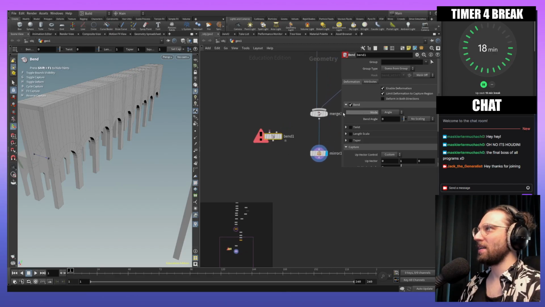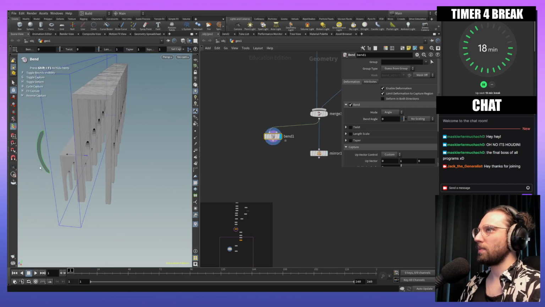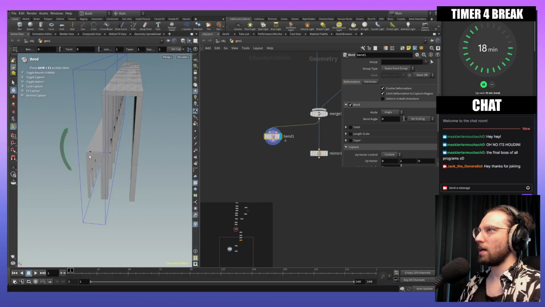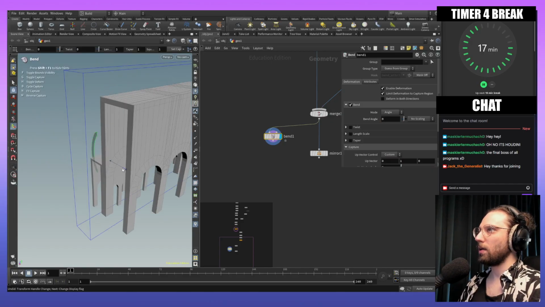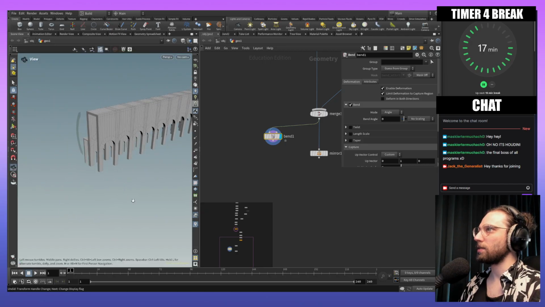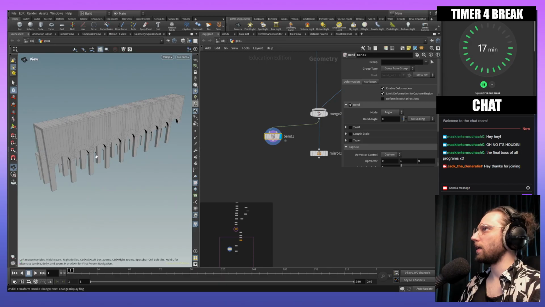Bend modifier. And I guess we would be able to connect this here and view it. And now we should be able to have a different pivot or a different gizmo for that. We will play with it a little bit. Here we can see how it's working. I love how it's working, by the way. We will try to understand the options that it's offering us here.